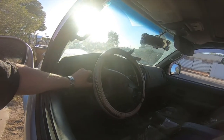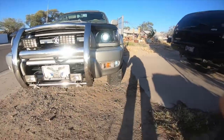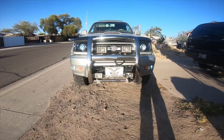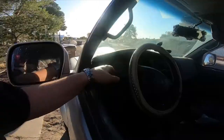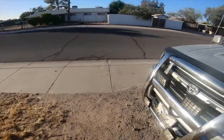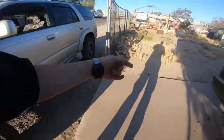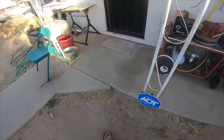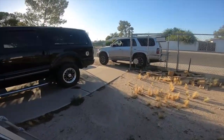And then I'm gonna turn the fogs on. And then I'm gonna switch it to brights. And then I'm gonna grab the tripod and switch from brights to dims, so you can actually see the difference. And then I'll do this same demonstration tonight when it gets dark enough that you can see the lights.